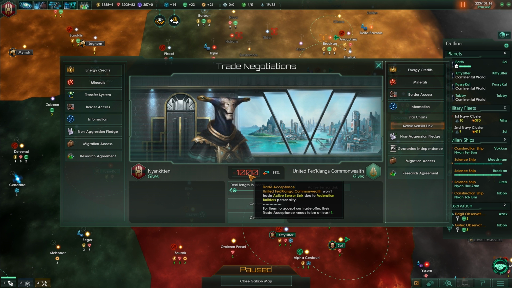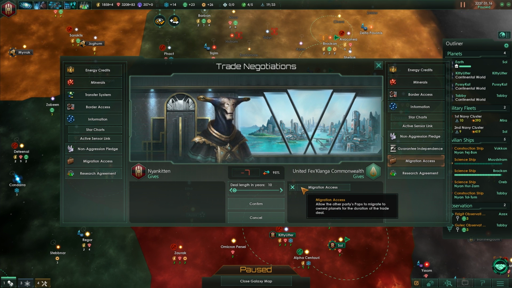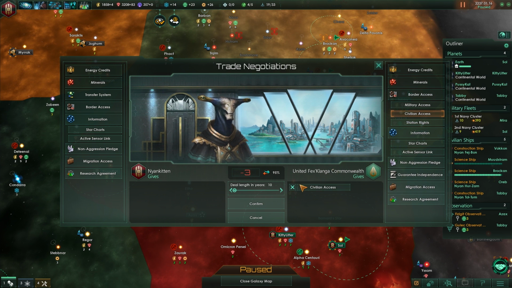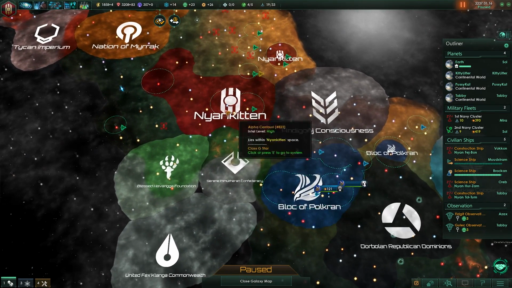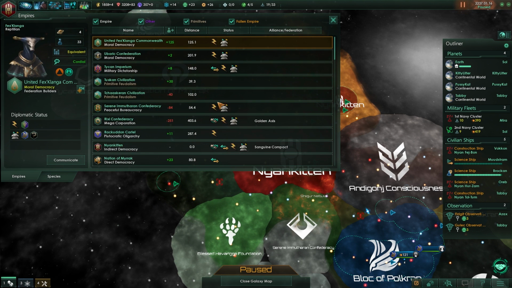Active sensor link. Federation builder. Star charts. Nah. Migration. Do I want them to migrate over to my area? Maybe not. Independence, non-aggression, border access. We can do civilian access. How's that? Military access. Station rights. I'll give you some minerals for border access. I don't want border access. Forget this trade. I mean, I would like to trade just to be on better terms with these guys, but I really don't need to. But I do want to build up relationships.